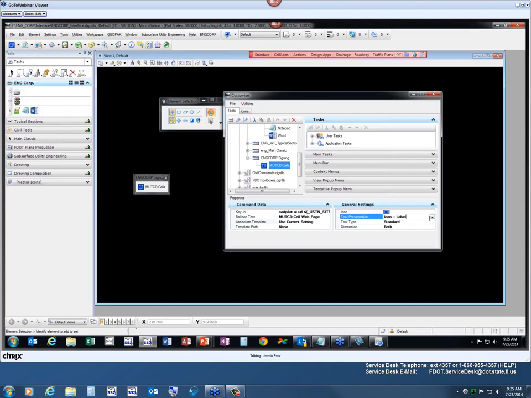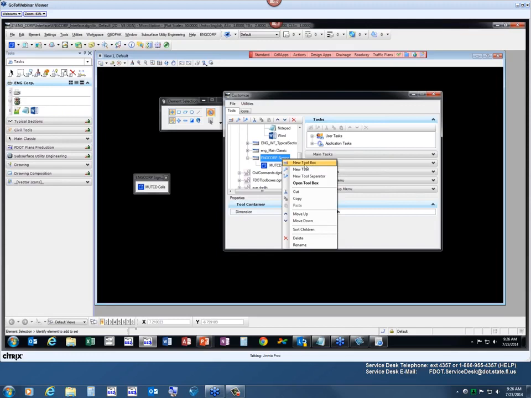And then I've got the choice as to whether to show just the icon only, like that, to where you would have the tooltip, the icon and the label, or the label only. So basically that's your different options. I'm just going to pick icon and label for now, and then we can go on. So basically you could keep doing that and create additional tools.